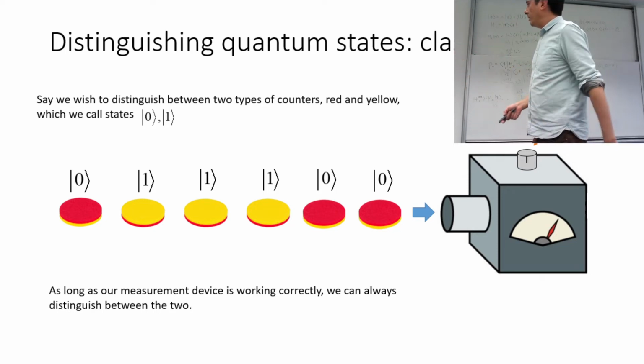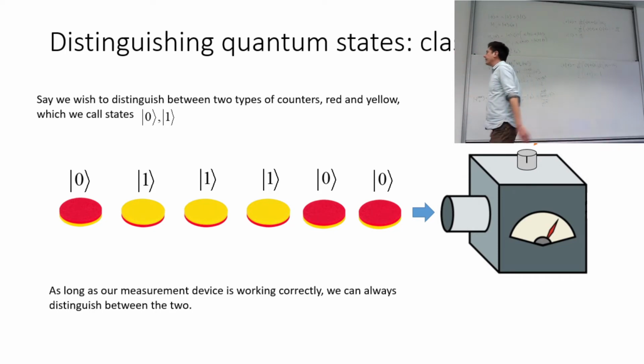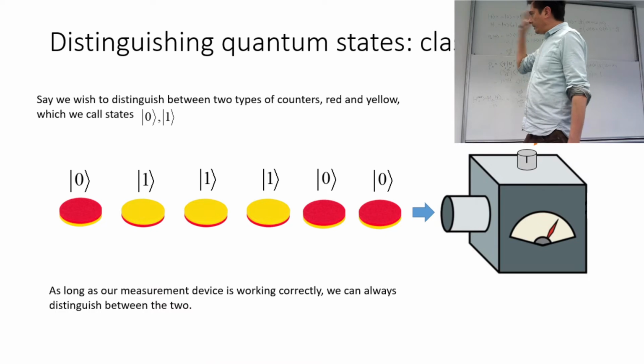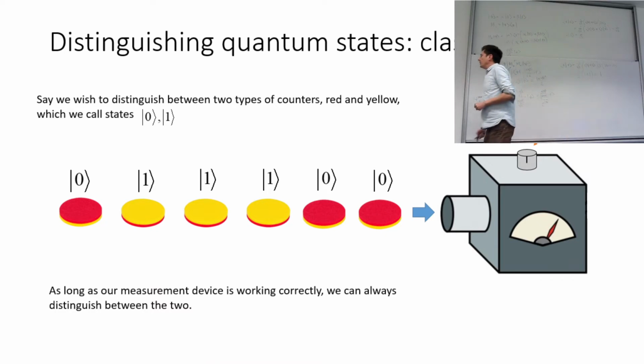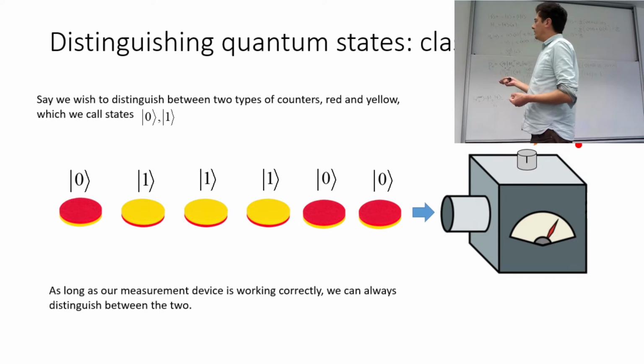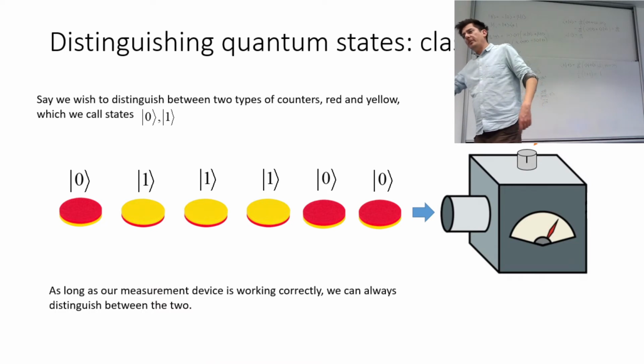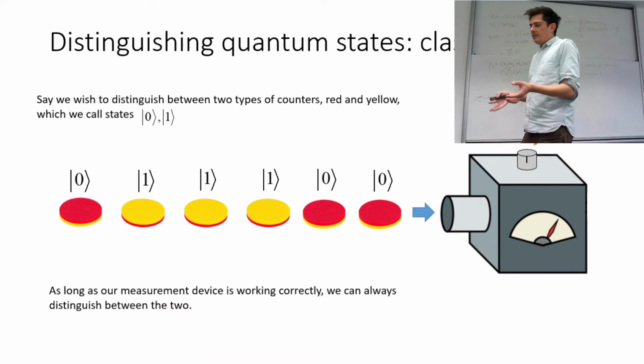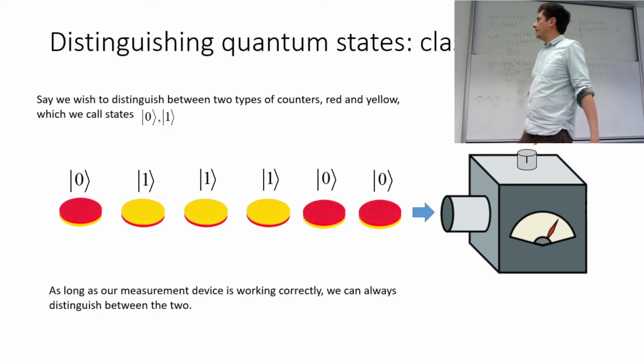One side's red, one side's yellow. So just like that, or a coin. Basically you have two states and you're going to feed them in. Now, obviously, in this case, in the task, what we're trying to achieve is this: imagine you are on the receiving end, you've got one of these devices here, somebody is sending you a stream of these things, and your task is to figure out what the state of these counters are.